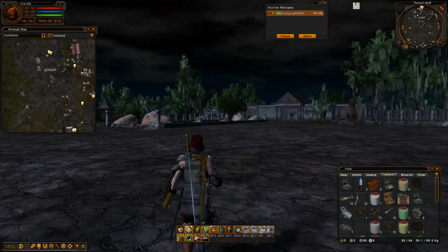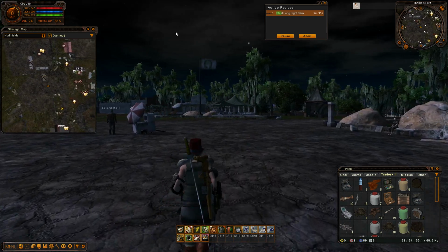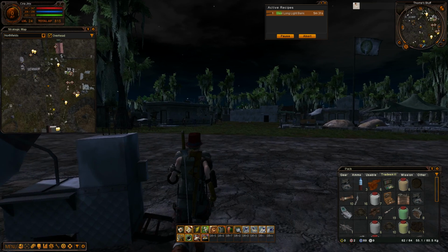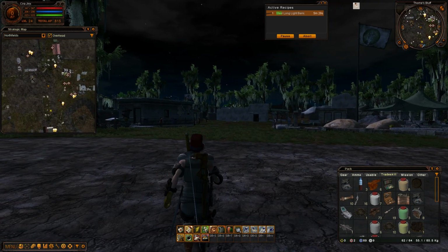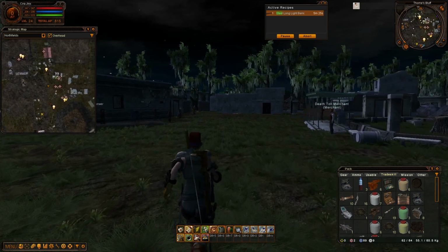What am I doing? I need to find a quest. A quest? Let's try going down further into the compound, into the zoo, see if there's any quest in there. Because the quest right here is not really a quest I want to take right now.